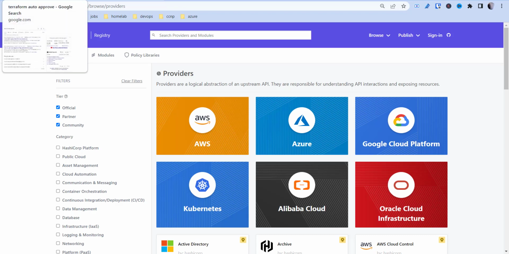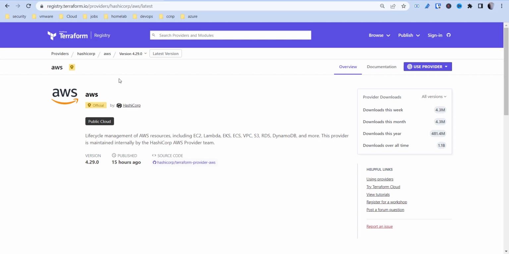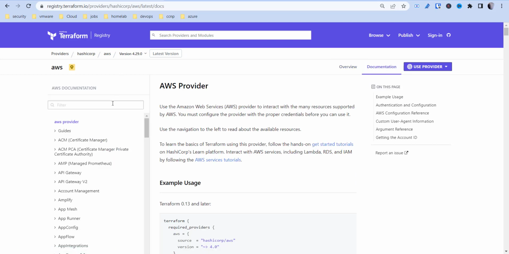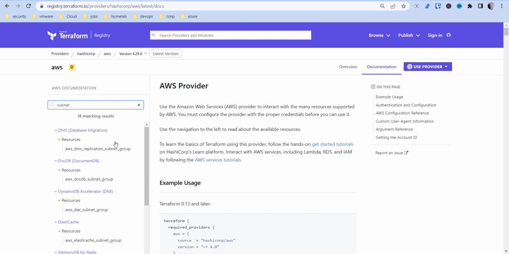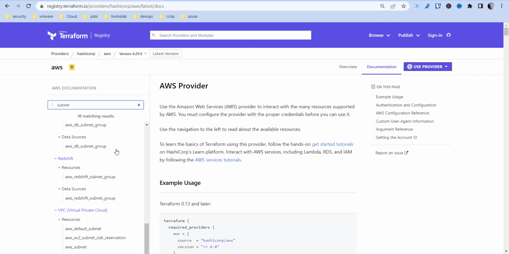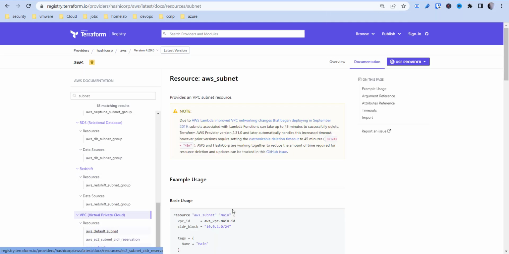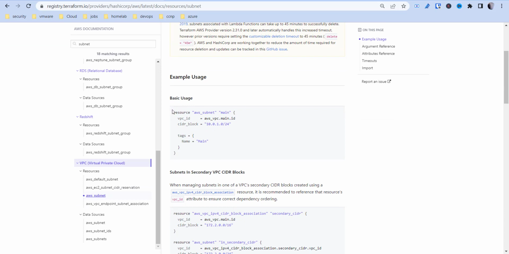And basically, let me see, if I was to say, for example, I want to create a subnet. So if I go into AWS, I go to documentation, and let's look for subnet. So if I go to resources, AWS subnet, and I want to create a subnet like this, right?